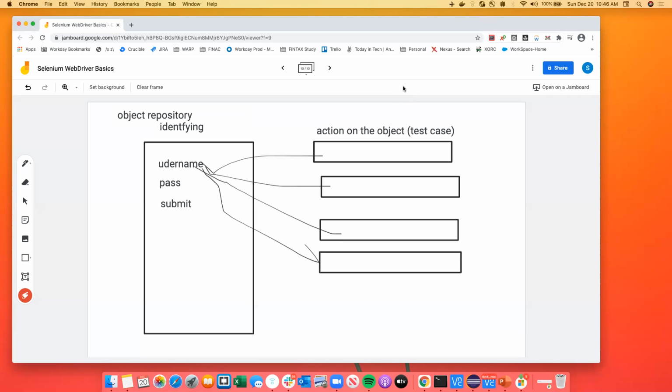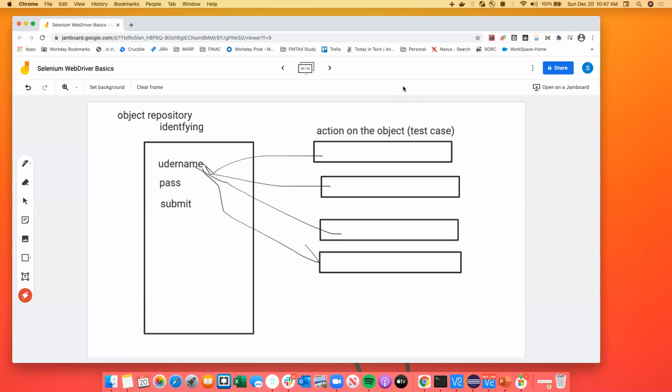Okay. Now let me ask you another question. If you are saying we need multiple files, what will be the best logical way to create these multiple files? Again, you have to keep the problem statement in mind. We have to increase reusability. So whoever is dealing with a similar page or similar object which he feels is already coded, how will he search, how will he identify, what will be the quick mechanism for him to go to an object repository and get the element which he is interested in?